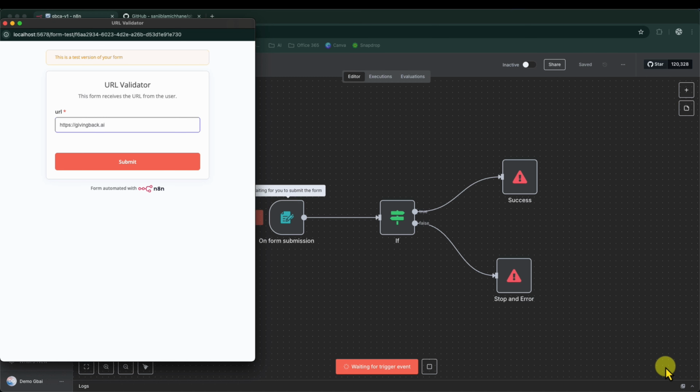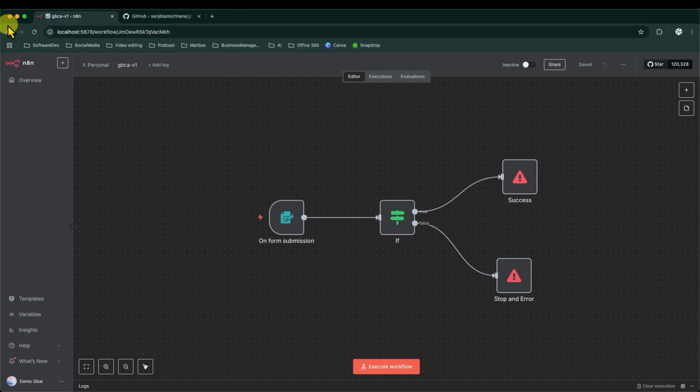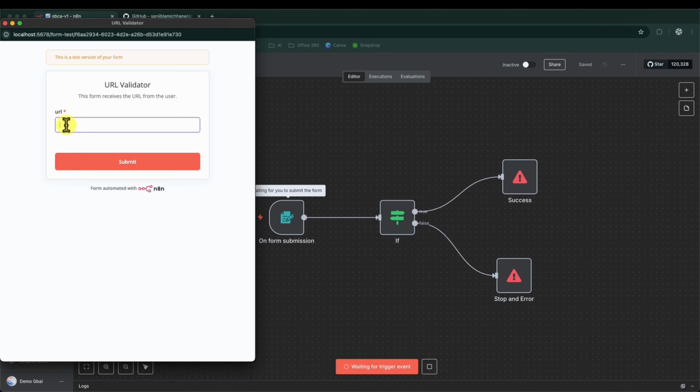It should successfully check for the text that we passed in the URL field and display the appropriate message. That's what we are trying to see here. Let's see. Problem submitting response. Why is that? Let's close it again. Let's execute one more time. GivingbackAI.